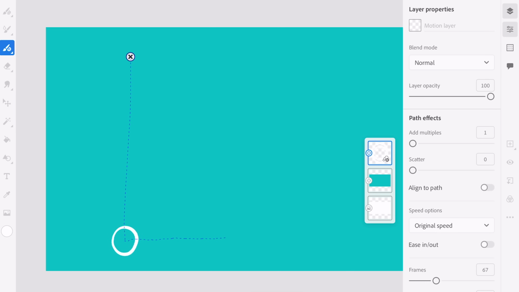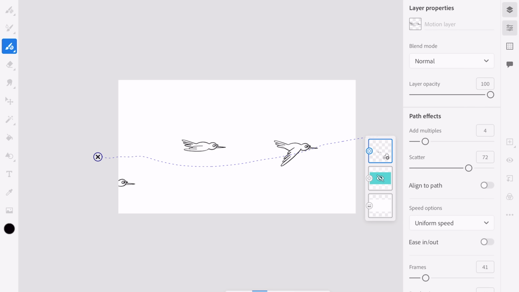And then your object would go real fast and then go slow. It also gives you the ability to add multiple objects that you're animating into a path. For example, with that bird we talked about, you could add multiples and have a whole bunch of different birds. The default setting would have them all just in a straight line, but there's also options to scatter and randomize so that you could spread them out among your document.